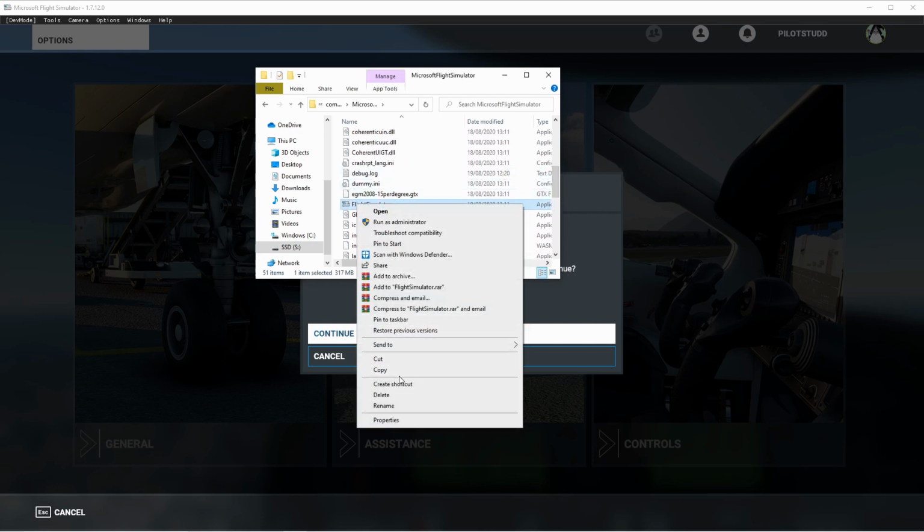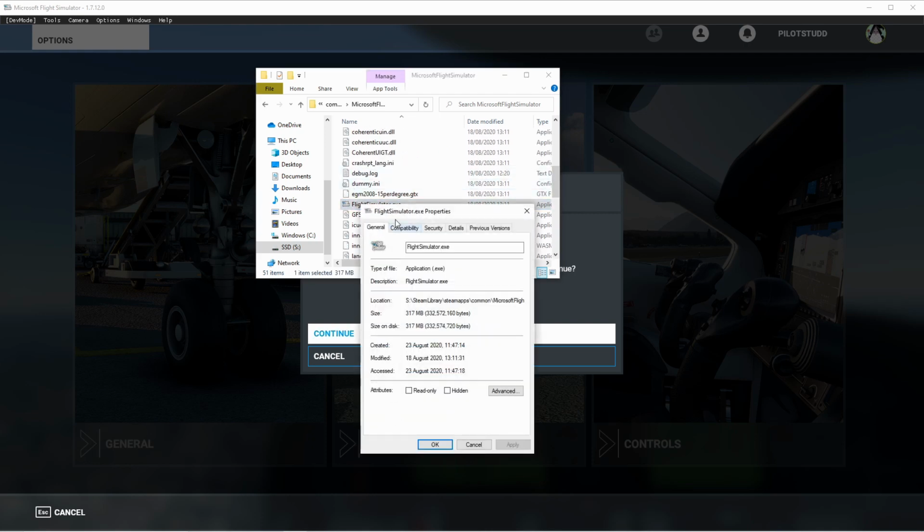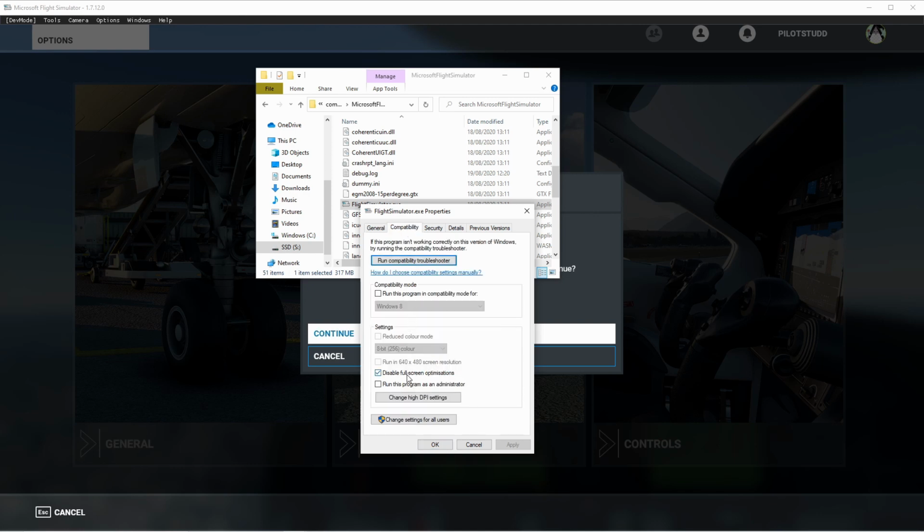Okay, so right click that, click Properties. Now I've already enabled it. I didn't find too much of a difference. It did stop some micro stutters, which is quite important. So you want to go to Compatibility, and make sure you disable full screen optimizations. Now it doesn't really do much when you're on windowed mode, but if you're on full screen mode, it stops a lot of micro stuttering and generally improves the game.